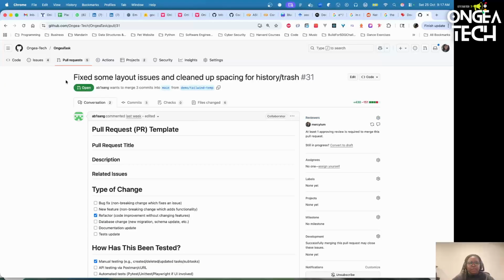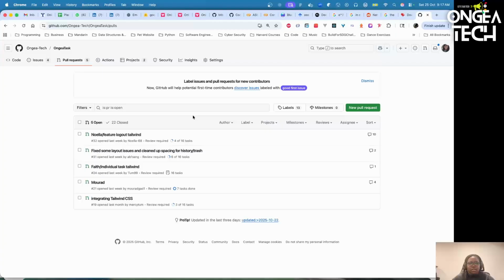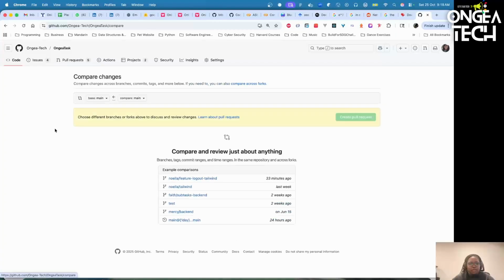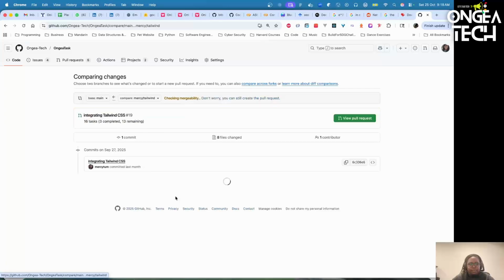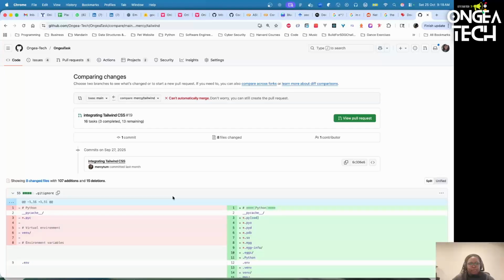It's already there. Let's see if I can create another one with another branch that hasn't been used. This one is already there.